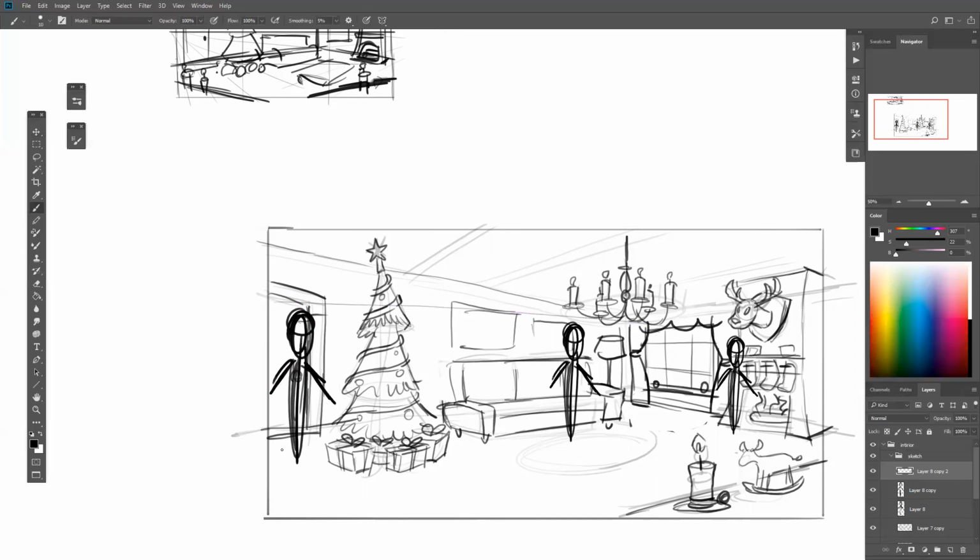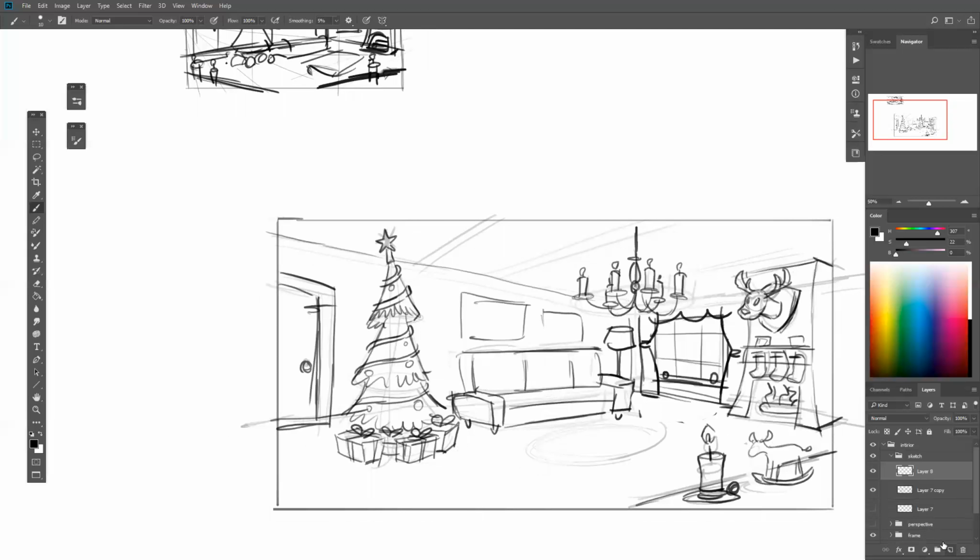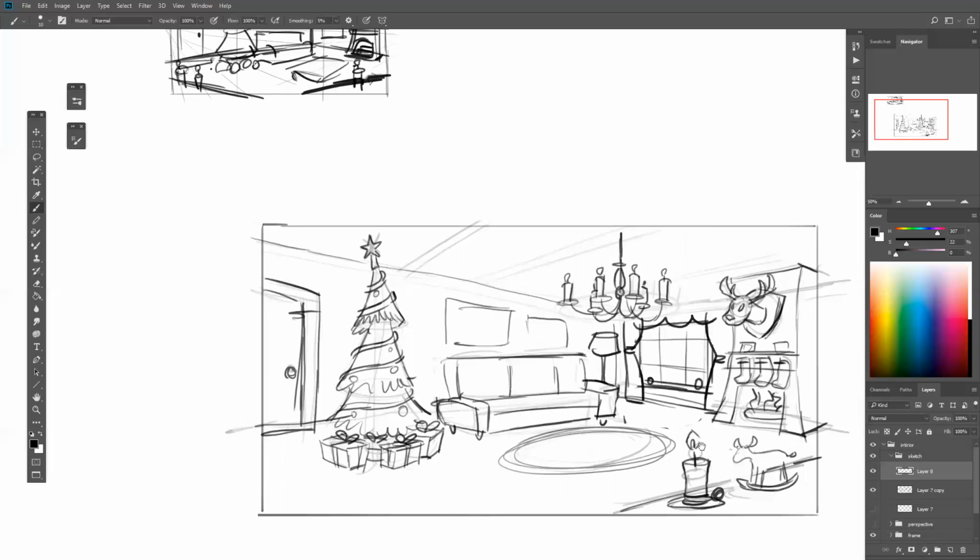That's where the perspective comes in useful. Then you know if the person is standing here, it will be this big, etc. So sometimes it can help to draw in some characters into the perspective.